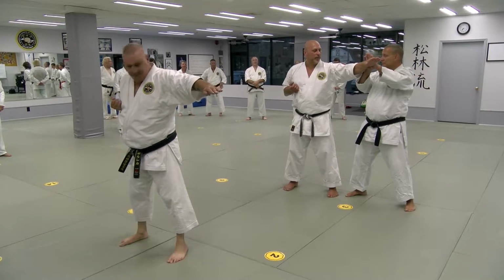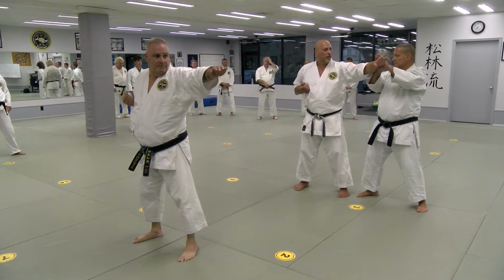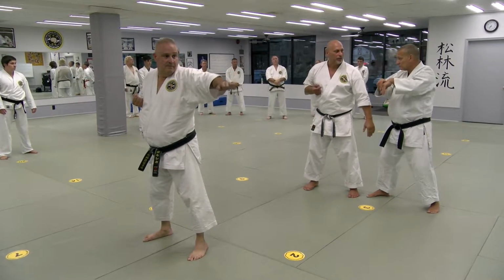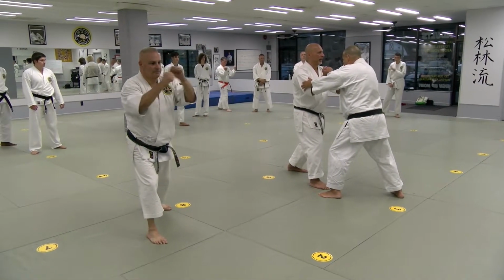So coming down to the end of the kata, this is the last knife hand technique that we throw. From here, the next sequence, Sensei Rick pushes the hand down. I drop back with the left foot, and I'm just going to block out with both hands.